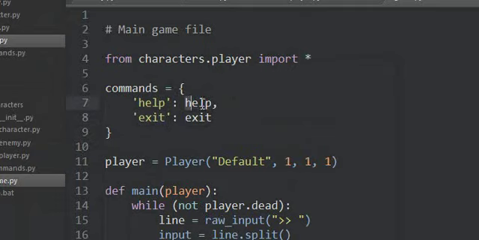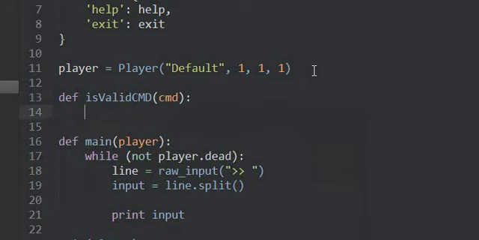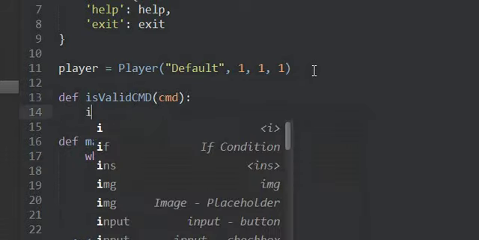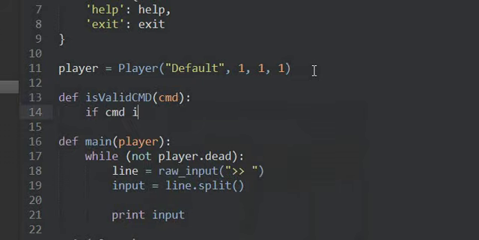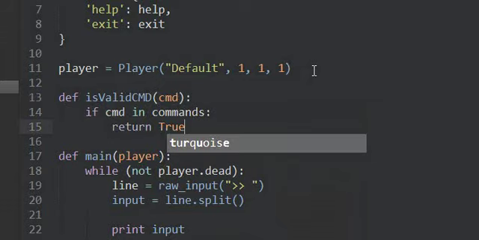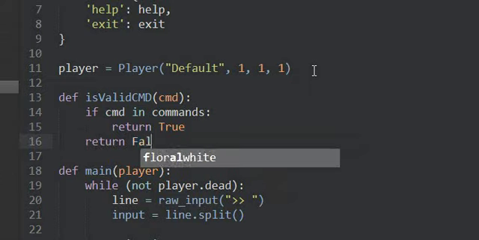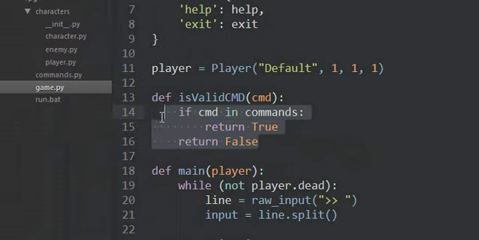This is what runs. Okay, so we're gonna write a function called is_valid_cmd and command, and we'll say if command in commands, then return true, otherwise return false. And that should work, I think.